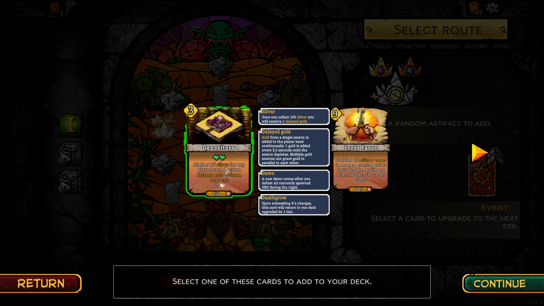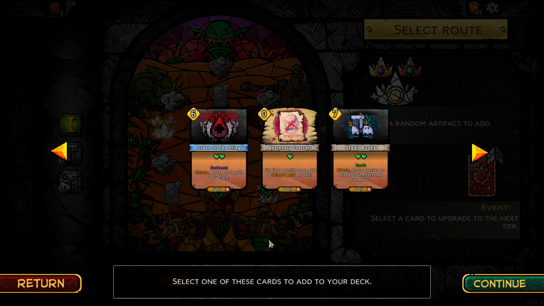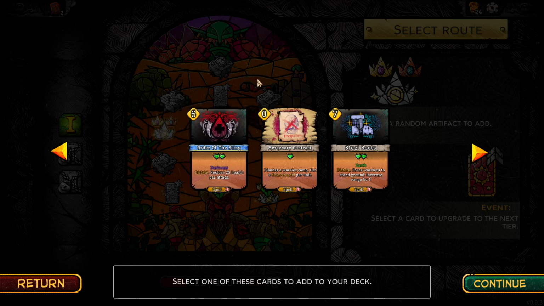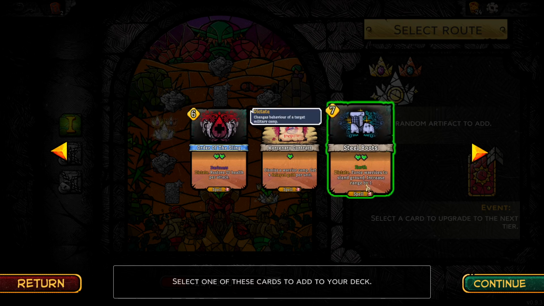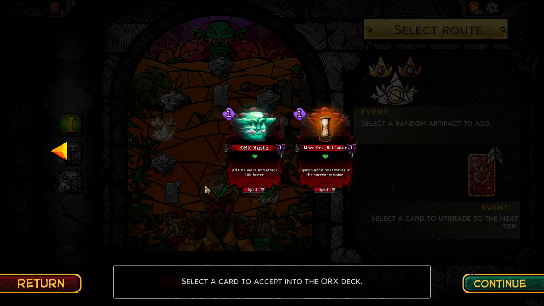Depository: 75 silver for any played card, received as gold at dawn. That's actually not terrible. I'll try it. I haven't used that one before. I think I unlocked it in the last one. Ooh, restore 25 health per attack? That's useful. Increase range by one. You know what? We'll grab that.